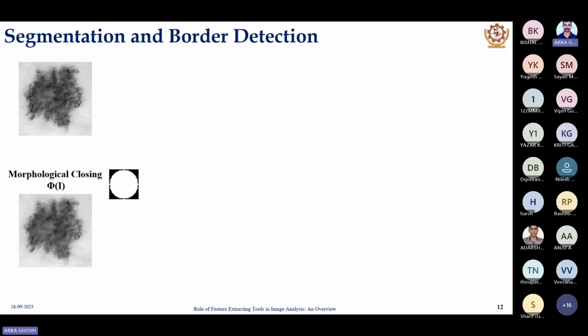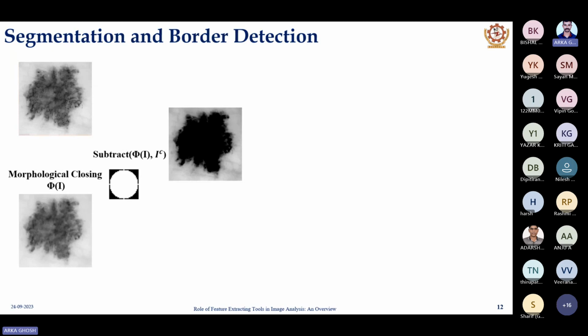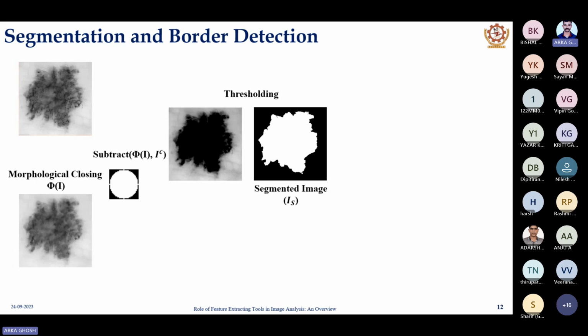Now see, if we perform the closing operation, what will happen? The intensity distribution of that region, or that object of interest, is changed based on the distribution of intensity present in the original image within the region that coincides with the circular kernel, or circular structuring element. Now we subtract the closed image from the complement of the grayscale image, and we obtain a distinct intensity difference between the region of interest and the background. We want to segment the region of interest, so with a distinct intensity difference, we can select a proper threshold and segment that region of interest.